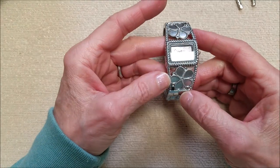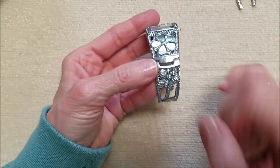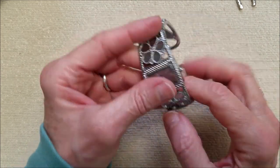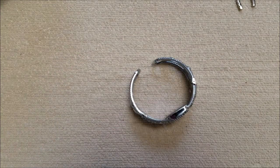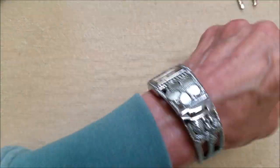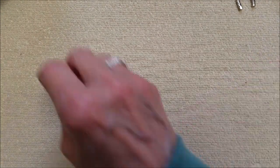Okay, here's another watch. Oh, it's got butterflies and flowers. I wonder if there was something in here. Stainless steel back. Don't know what that says, if anything. Let me check. I think it says Nouveau. A little big. Nice, I like the butterflies.